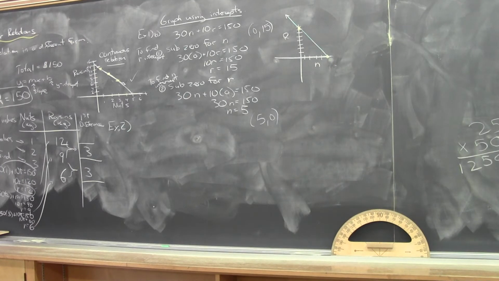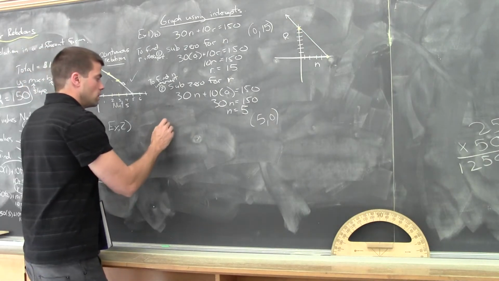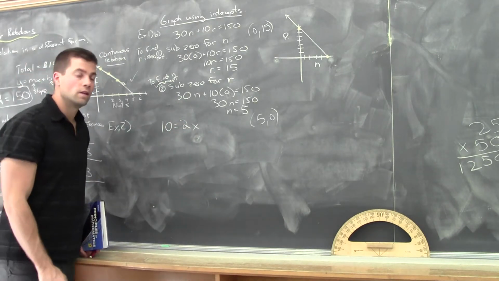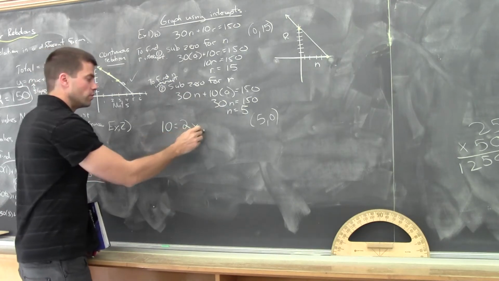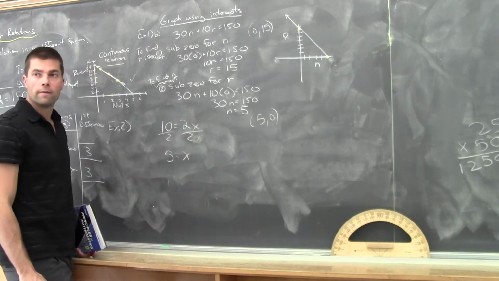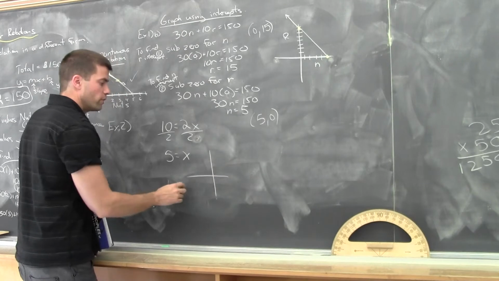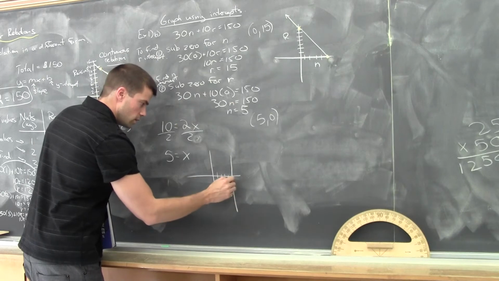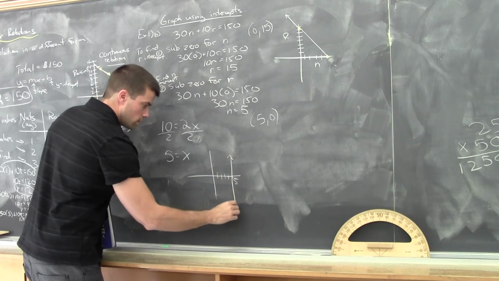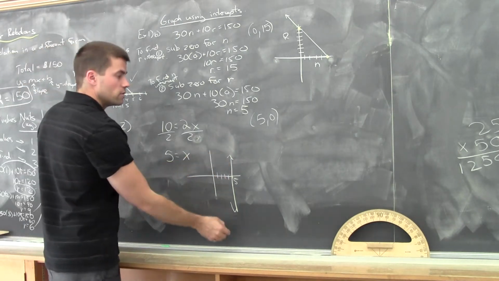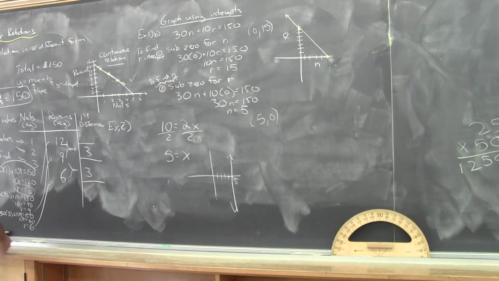Matthew? What if the formula was like 10 equals 2x or something like that? Okay, how would you graph that? So you want to solve for x by itself, so you're going to divide both sides by 2. So you have 5 is equal to x, right? Okay, now to graph x is equal to 5, 1, 2, 3, 4, 5. That's the graph. It's just a straight line up and down. Okay? Because on this line, x is 5. Any other questions?